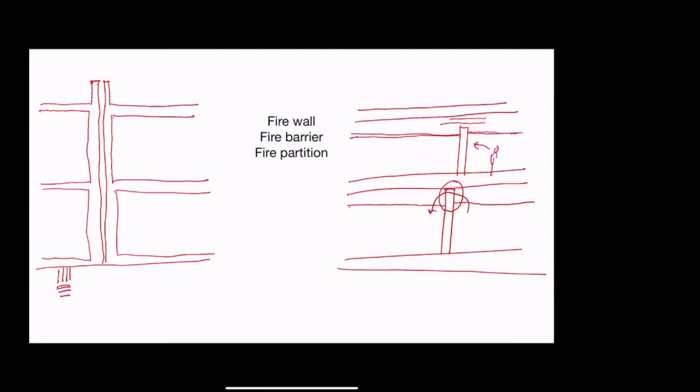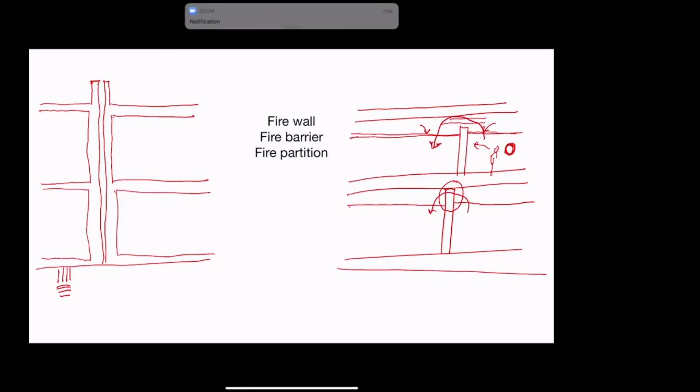And so a fire partition is less common as well. That's more for, like, in an office, in certain settings, you're allowed to use a fire partition to separate a corridor from an office, for instance. Now, from an acoustical point of view, if this is acoustical ceiling tile here and here, acoustical ceiling tile, surprisingly, based on its name, is not good at keeping sound out. It's good at absorbing sound from in a room. So acoustical ceiling tile will keep this room here from sounding like a racquetball court, but it will not do almost anything to prevent someone talking in this room or cackling in this room from being heard and annoying the people in the other room.